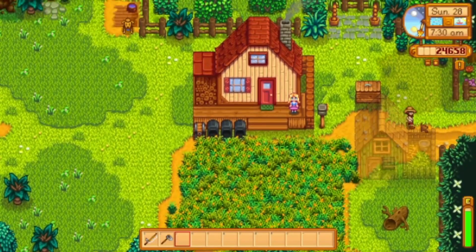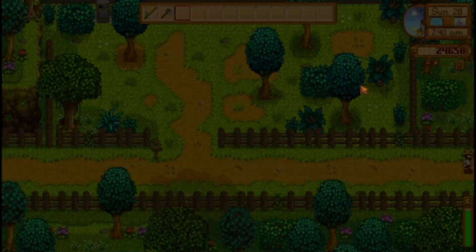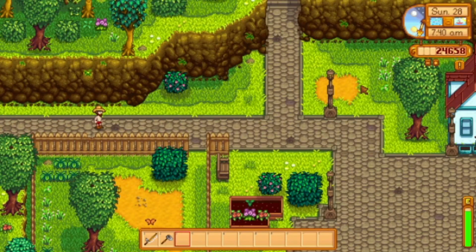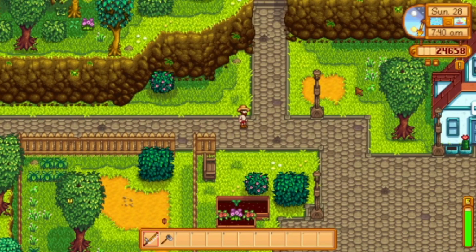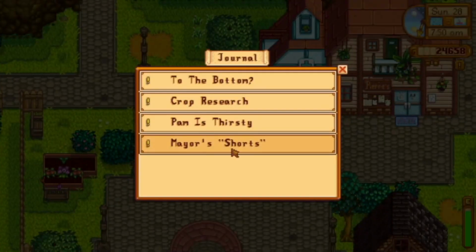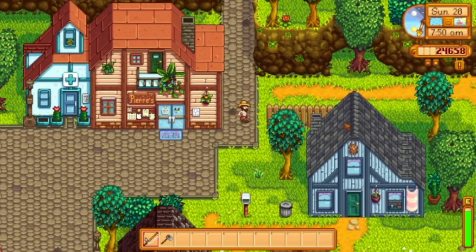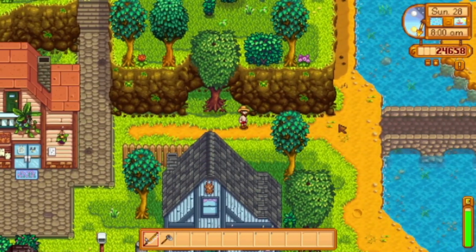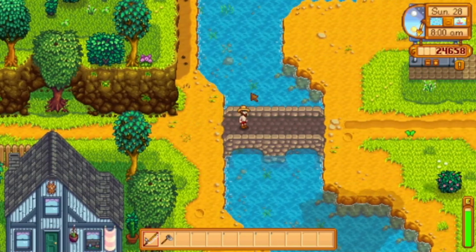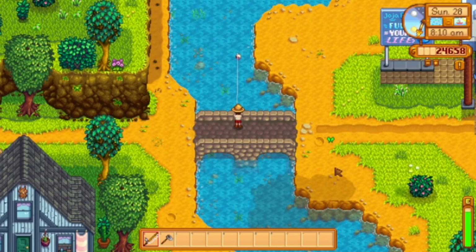But yeah, I thought we could go, and I think we only need 1,000 more G to go ahead and get what we need from Morris. I'm a little unsure though, because, let me see, yeah, the air shorts. I don't remember when Joja Mart opens. I think it's like 9 o'clock. So I guess we'll just fish out here, and we'll see when we can go into Joja.